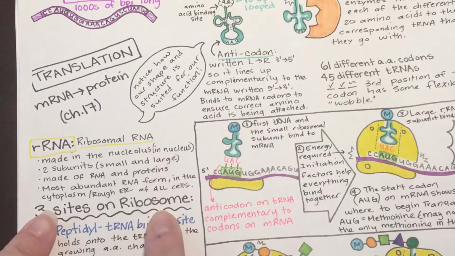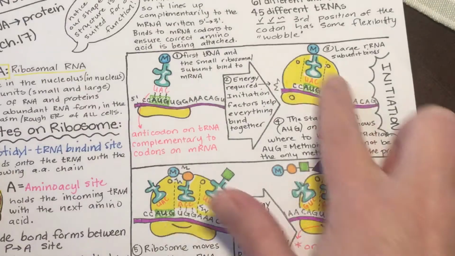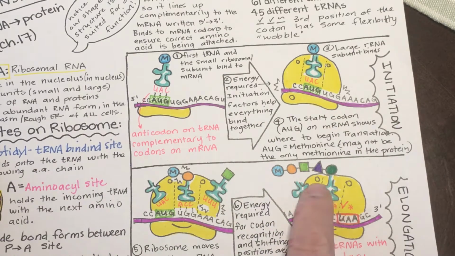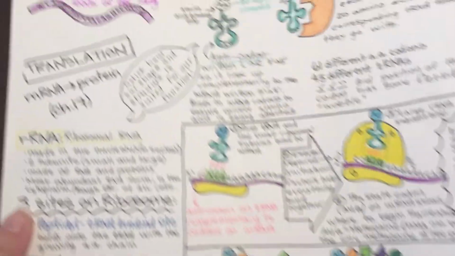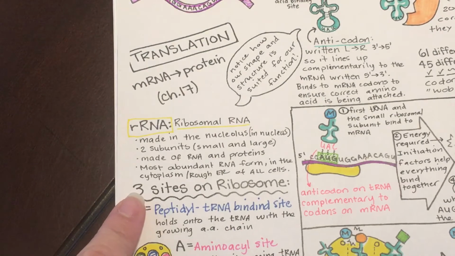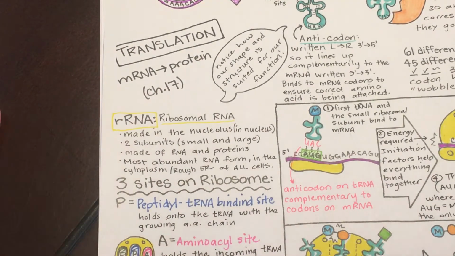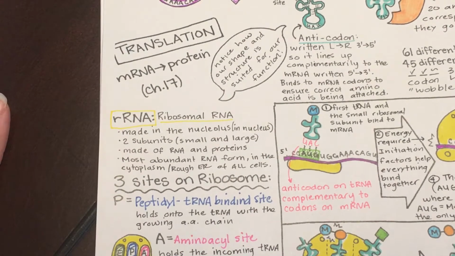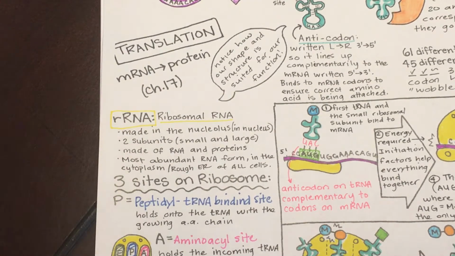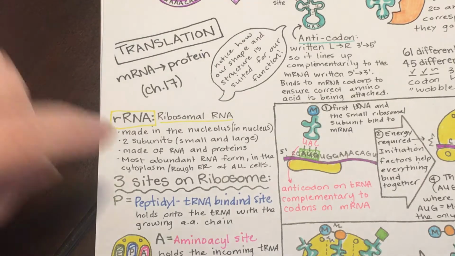rRNA, so a little r RNA, is ribosomal RNA. This is our ribosome, which I've colored in yellow. Over here, he's kind of got a little face each time. Ribosomal RNA, these are our ribosomes. It's our organelle. Remember that all organisms on the entire planet have ribosomes. Prokaryotes, eukaryotes, everything that needs to make its own protein. So that's our evolutionary connection.